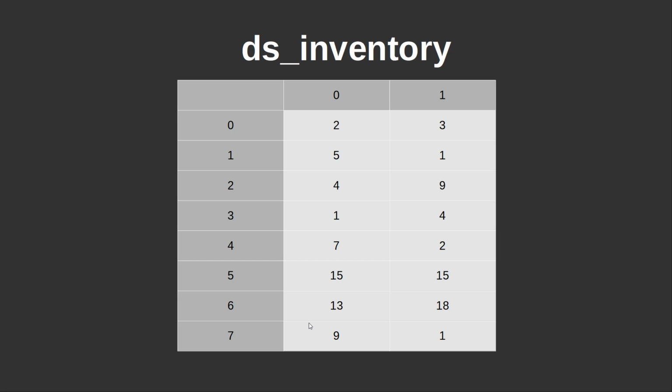Alright, now for the inventory. So here is basically what our inventory grid is going to look like. It's going to have a width of 2, and its height is going to be however many slots that you want in your inventory. And I'm just using 8 as an example. So each row represents a new item, and this column, the first column, is going to store what kind of item that it is. So basically each item type is going to be represented as a number. So 5 might be carrot, 7 might be potion, whatever.